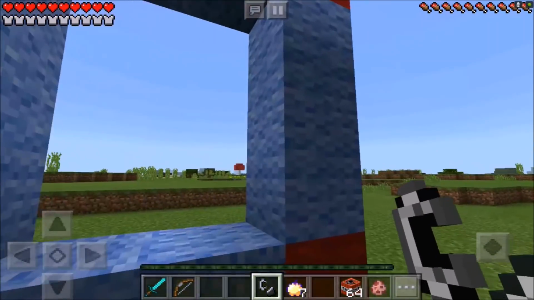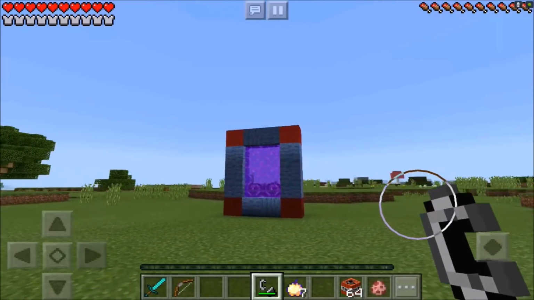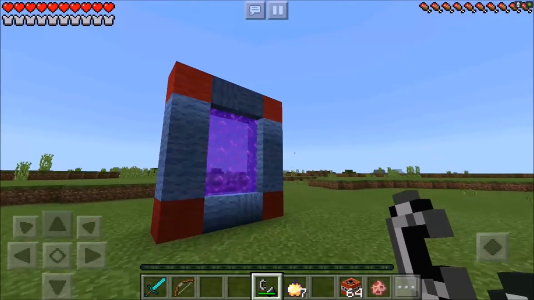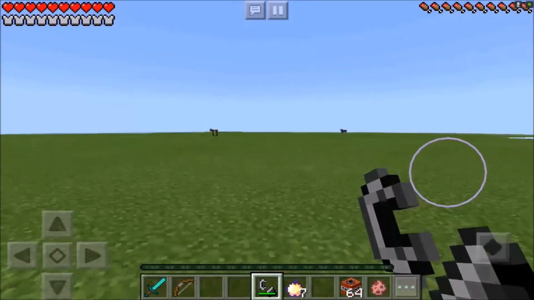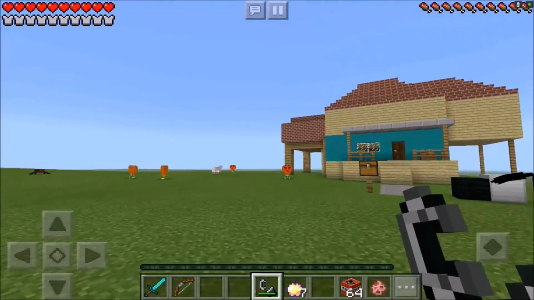And after you've done that, light your frame up with a flint and steel, just like that, guys. And now it's time to head to the GUMBALL.EXE dimension, guys. And hopefully he isn't too scary, because I'm kind of afraid of him as it is already. So I can't wait to see this guy.